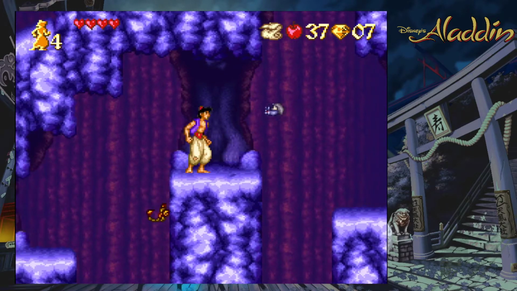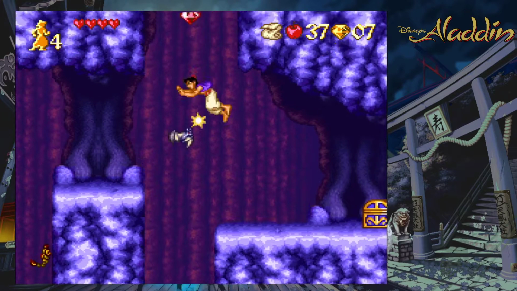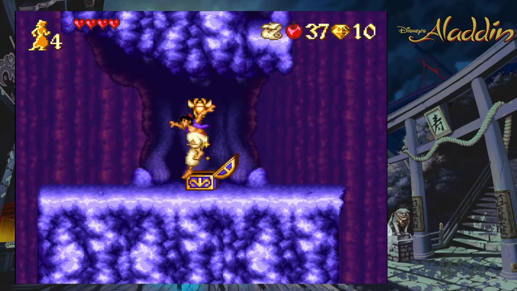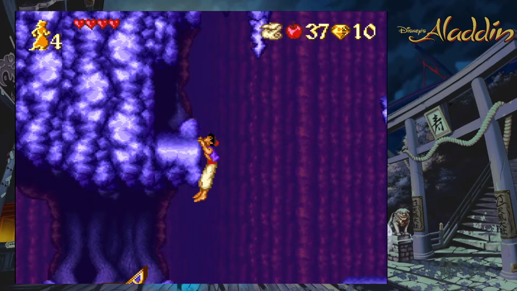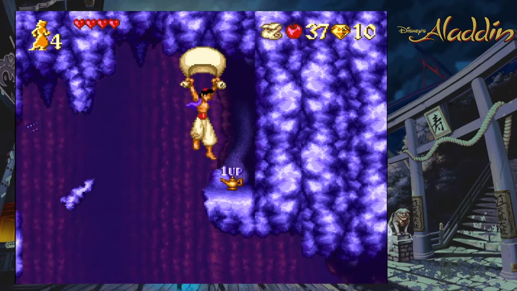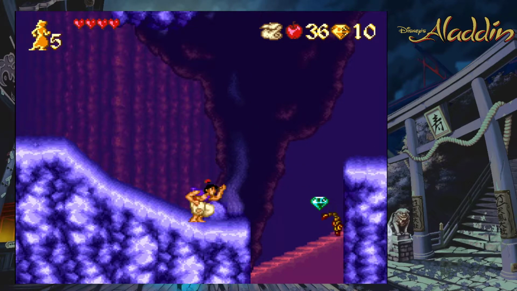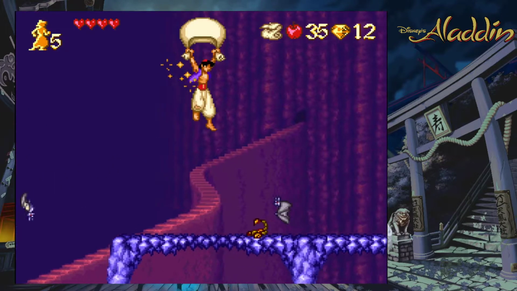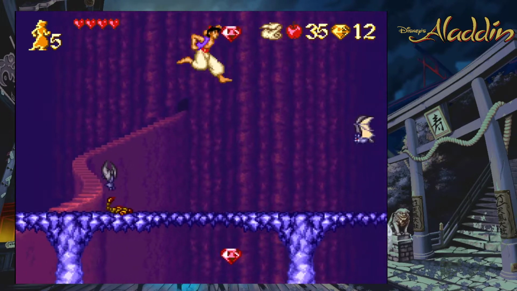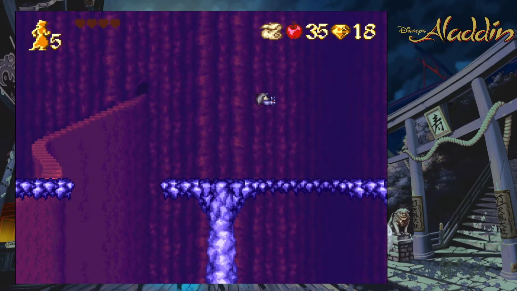I think there's a secret up there using this bat. Yep, there's a red gem. Oh, shoot. Oh, I'm not getting that scarab. It's gone. But I did get a 1-up. There is a good amount of secrets in this game. Oh no! Oh crap.